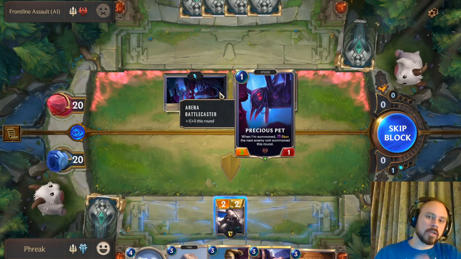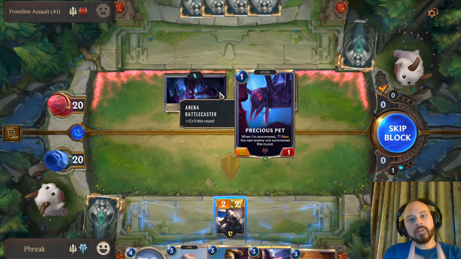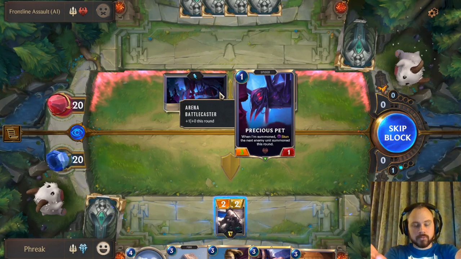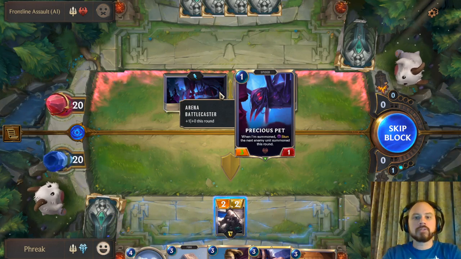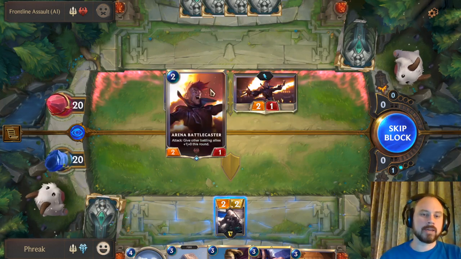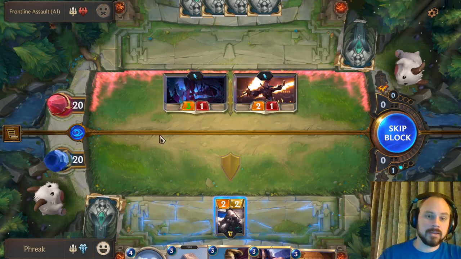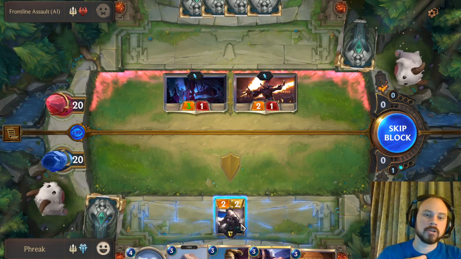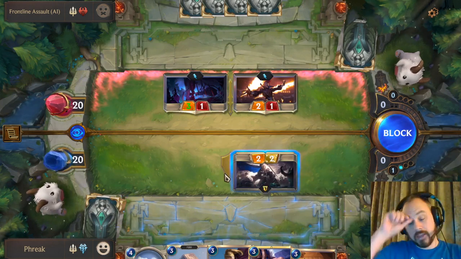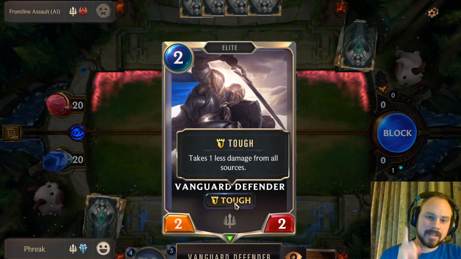My opponent chose, during their turn on round 2, to attack. You can only attack on rounds where you had the first action. Meaning, again, on odd rounds and even rounds, my opponent can only attack on even rounds, and I can only attack on odd rounds. It's round 2, it's an even round, my opponent attacks. And they attack by declaring who attacks. They declare that Arena Battlecaster and Precious Pet attack. They've declared an attack, now I need to declare blockers, and I can choose which one, or nothing, I want to block. I'm going to block here, and the reason why is a little bit of rulesy. See, Vanguard Defender has tough. Tough units take 1 less damage from all sources.